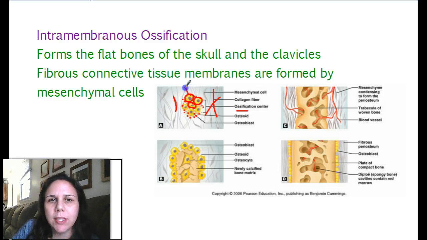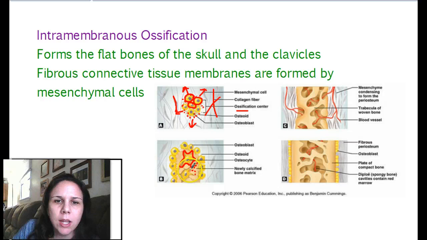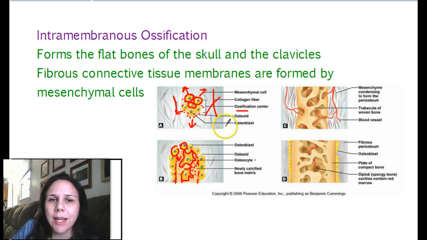And then they just keep doing this outward. So these guys are growing outward like this. And then after a while, they produce enough of the bone matrix, this kind of peachy stuff right here, that they create little houses for themselves. So some of them stay inside and they mature and become an osteocyte, which is a mature bone cell. But the osteoblasts on the outside continue building, but now they're building this way. They're adding more bone like this. So they're working inside out, but they're depositing on the outer surface.